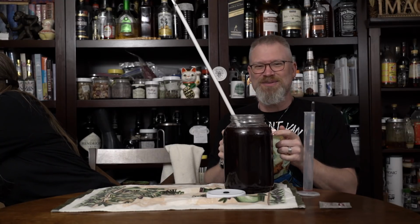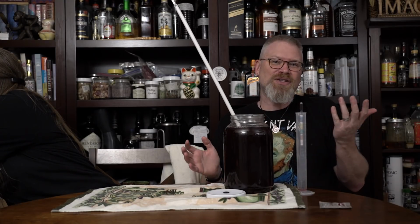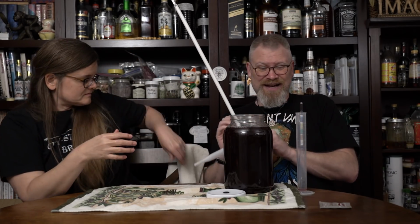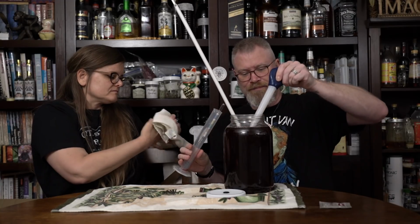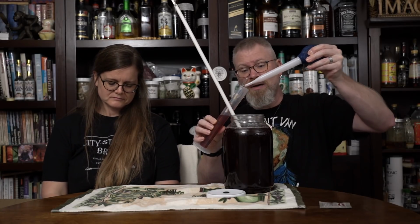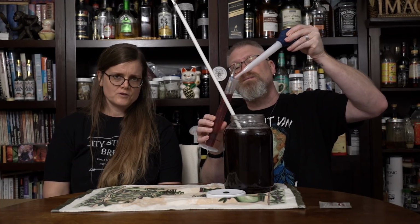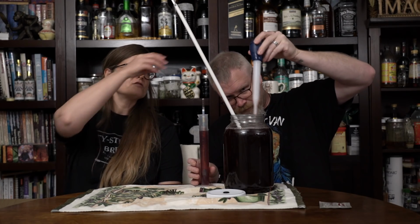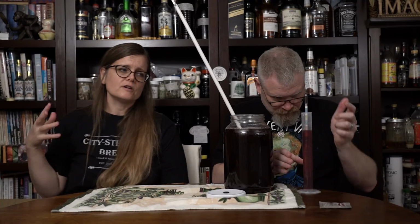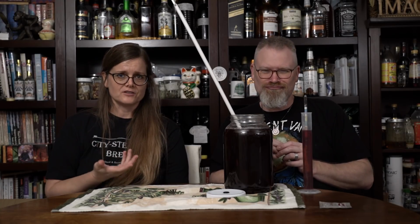Now, I knew that because this is smaller than a gallon, it was going to do that. I didn't think it was going to go quite that high, but I thought it might be there. I mean, honestly, 1.130 versus the 1.105, it's 25 points. So, you know, it's not that much higher, but it's high enough that it could be a problem. And that's where just a little bit of that knowledge, a little bit of experience goes a long way here. And I didn't want to overdo it. I also don't want it to end up too sweet. For those of you confused as to why this might be a problem, there is such a thing as too much sugar for your yeast. You don't want your brewing solution to be so saturated with sugars that your yeast can't properly function.